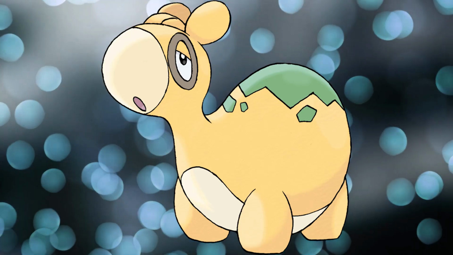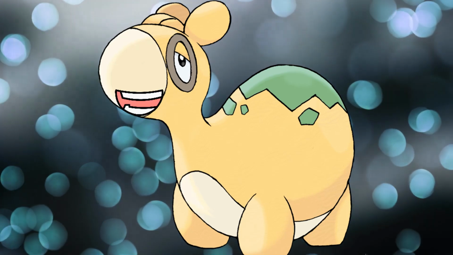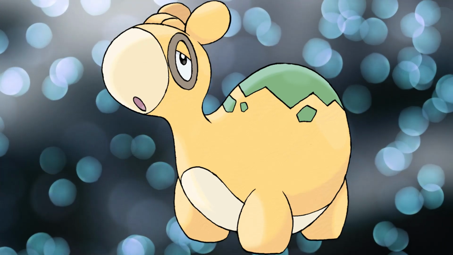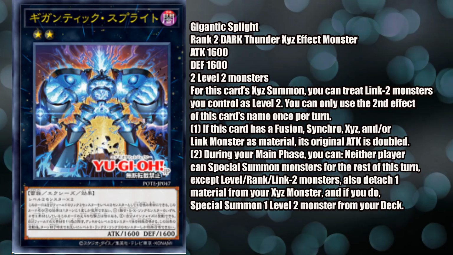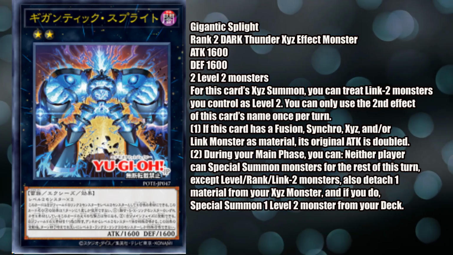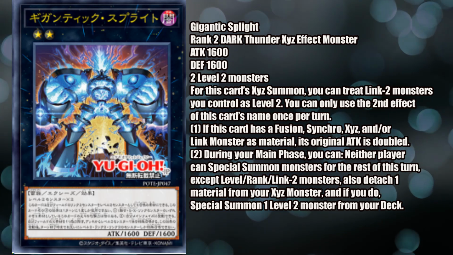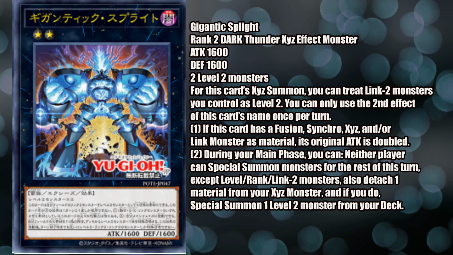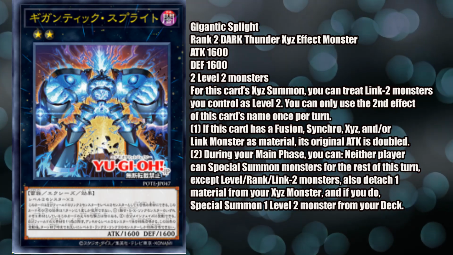Basically the same as red, but you negate spells or traps. Can this archetype get any crazier? Well, I think it can. Let me introduce you to Gigantic Splight, a rank 2 Dark Thunder Xyz effect monster with 1600 attack and 1600 defense. It requires 2 level 2 monsters and it has the following effect: for this card's Xyz summon, you can treat link 2 monsters you control as level 2 monsters.